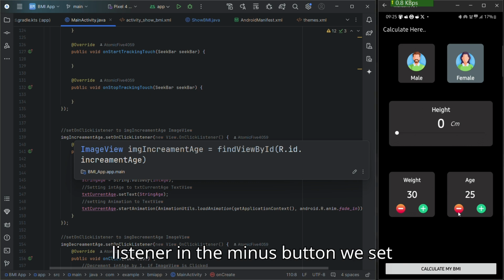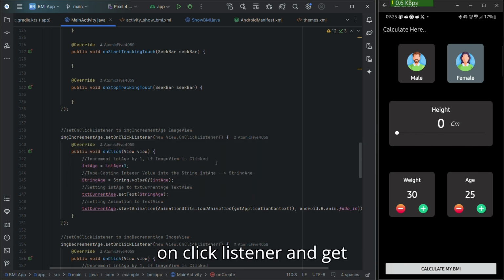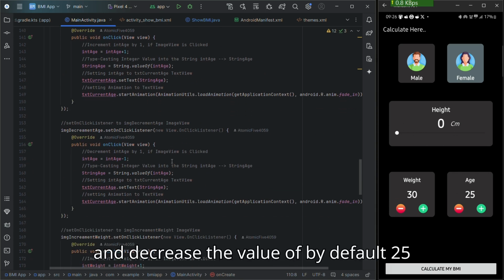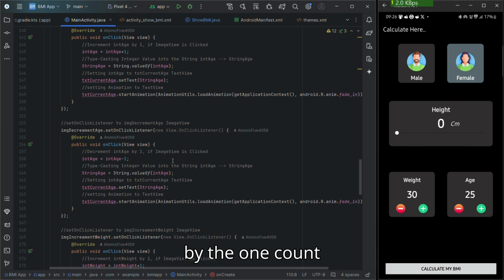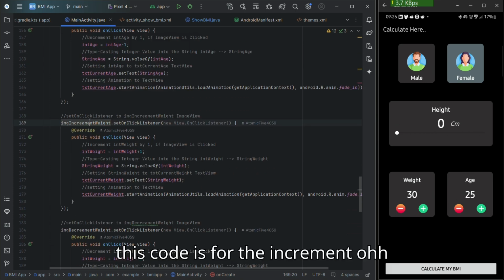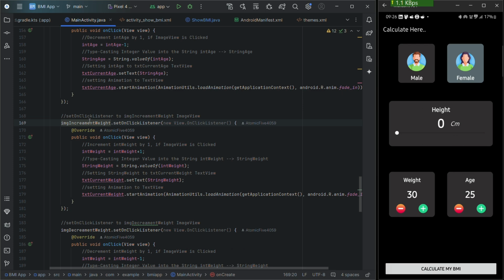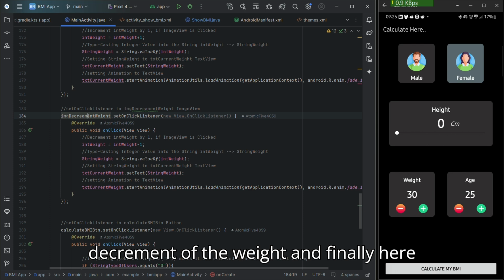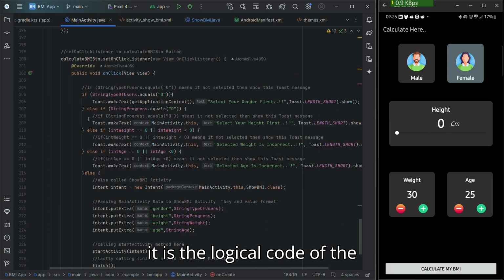In the minus button, we set on click listener and decrease the value of the default 25 by one count, and also get the age from the user. The same code is for the increment weight and the decrement of the weight. And finally here is the logical code of the whole application.